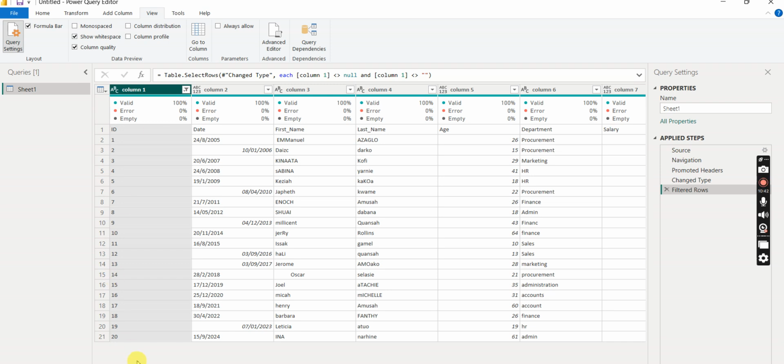All right. And so now we are done with the first one, which is removing the null values. And so now we are set to go. Now, the next thing that we need to do is replace these columns with these headers, because these are supposed to be the headers and not these.